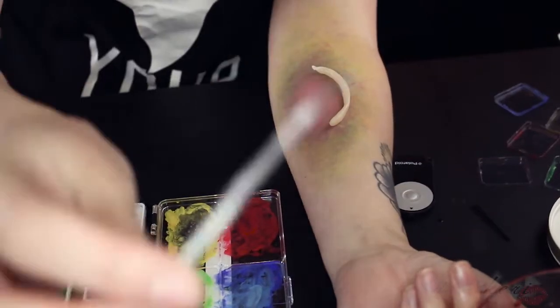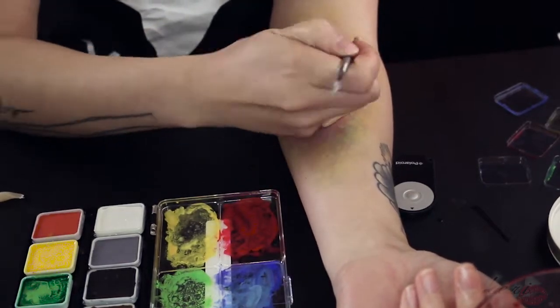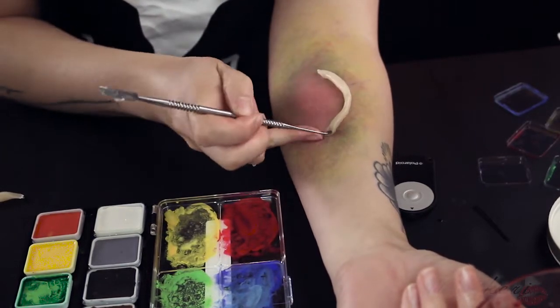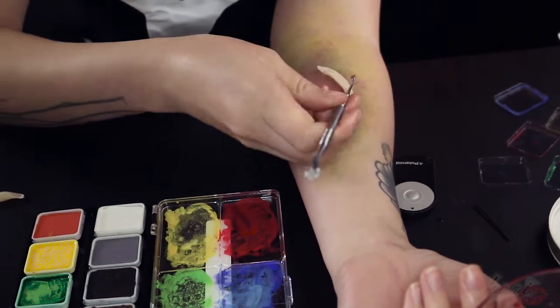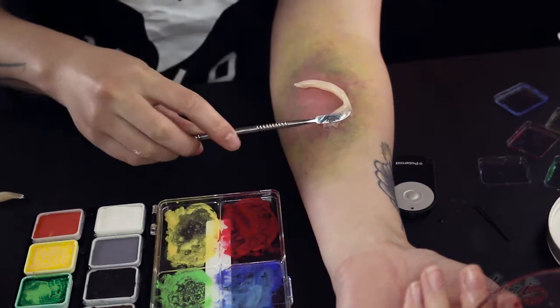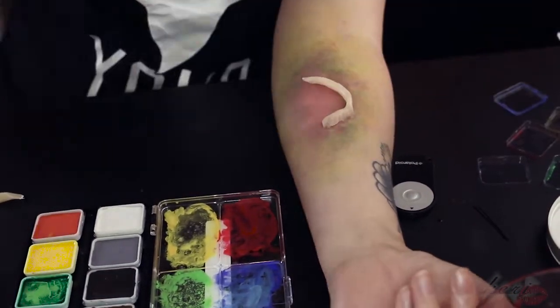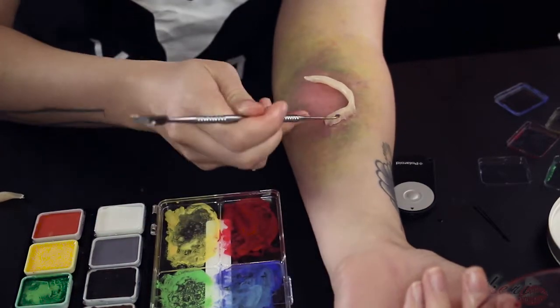Next, you're just gonna mold some of that wax into kind of what you would think a bite would look like. I mean, that's what we're making here, right? Am I right? Additional adhesive is optional, so if you wanted to lay down latex, I might suggest that. It's really hard to do this one-handed.